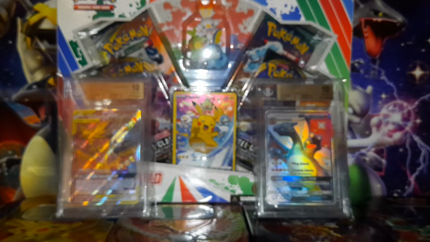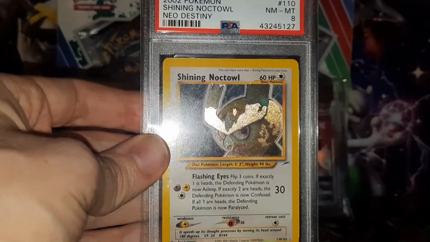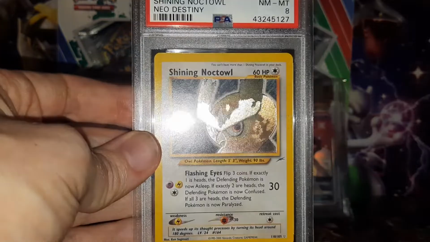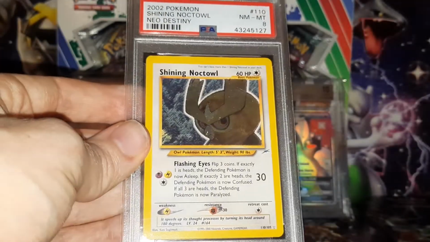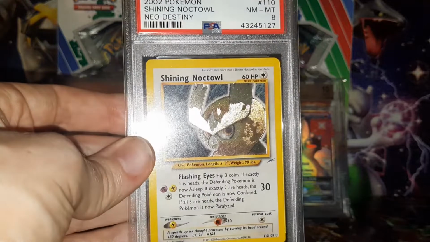Next is a Shining Noctowl in a PSA 8. I bought this card ungraded and then sent it in. Figured it was good enough to get the 8. Doesn't have a whole lot of blemishes on the back. But yeah, very nice. Shining Noctowl, PSA 8.